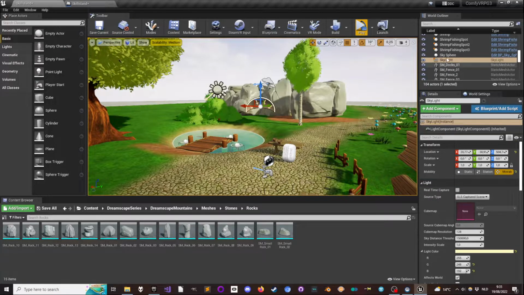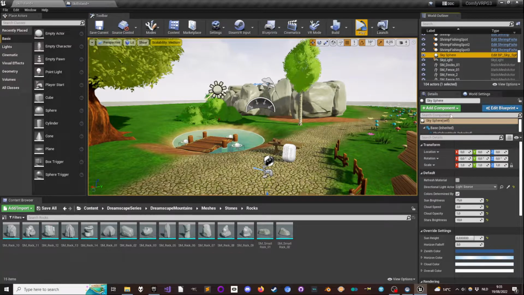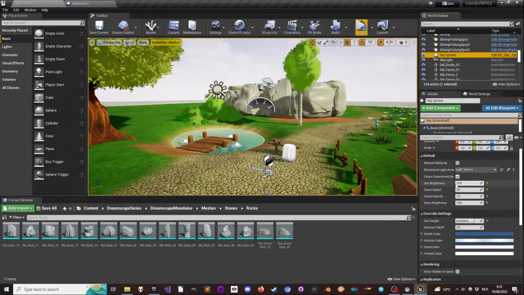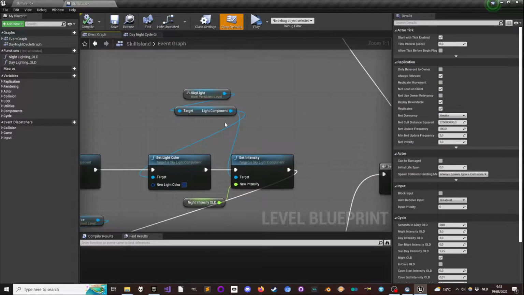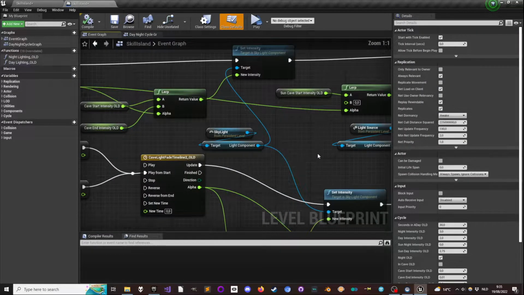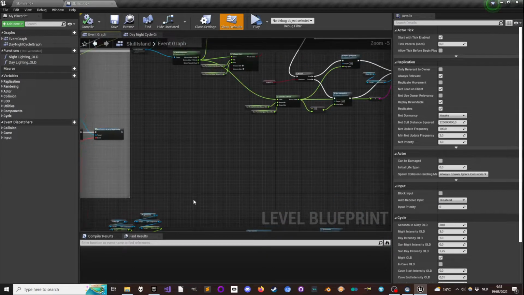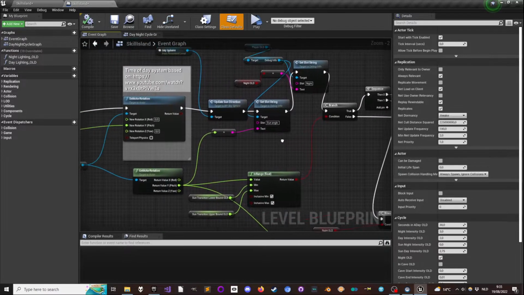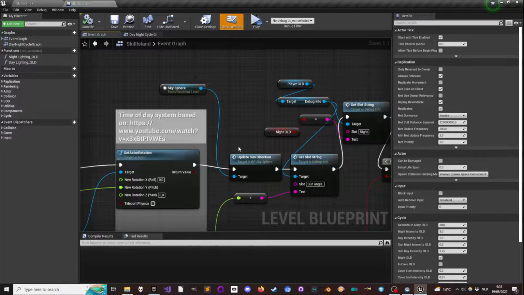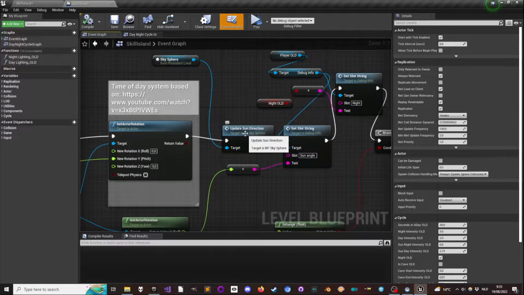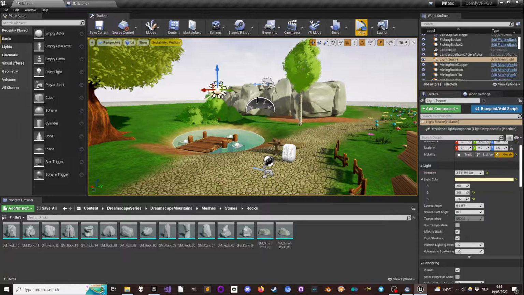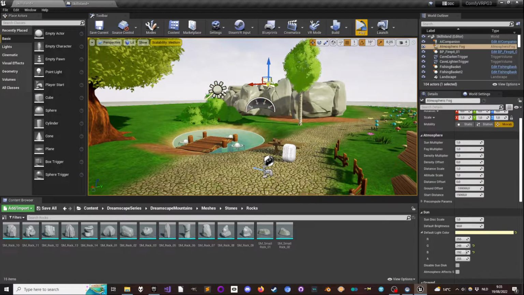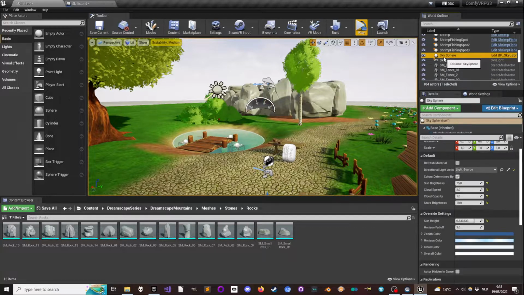There's also the sky sphere, but if I remember correctly we don't really use it. Let me go check real quick. Skylight, light source. We do need it one time just to update the sun direction. So you will need a light source, skylight, and a sky sphere.